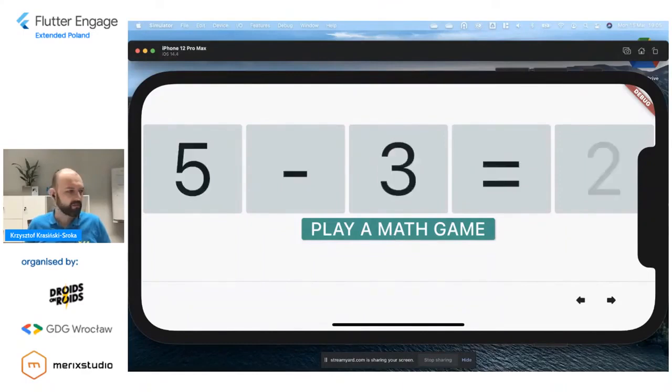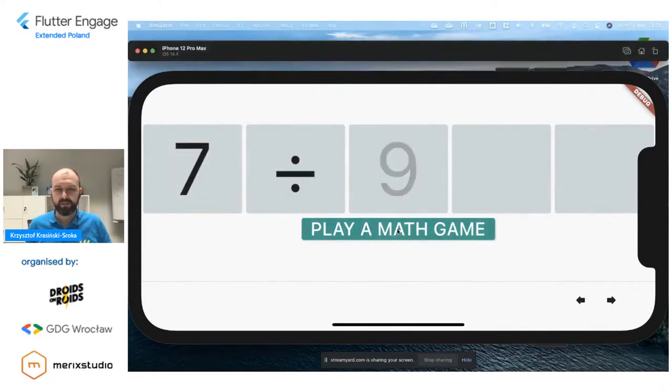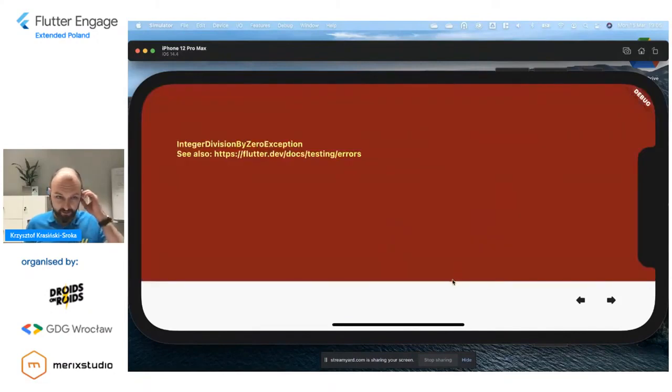Let's see. Oh yeah, I need to hot reload. I'll toy a little bit with this. Oh, and this is a problem that we actually want to fix. So we got this infamous red screen. And this red screen also happens quite often, and when it happens, it's mostly because we did something wrong, like the division by 0, which wasn't that smart from my side, right?